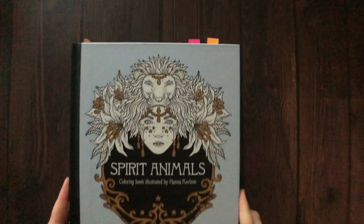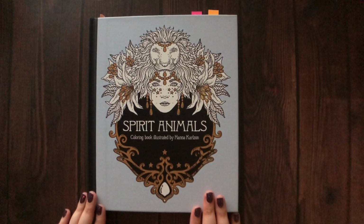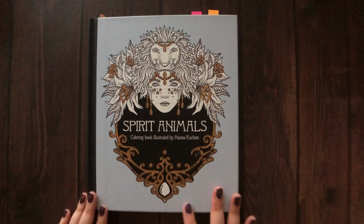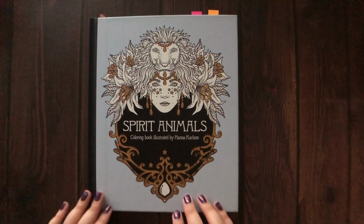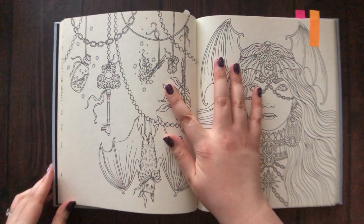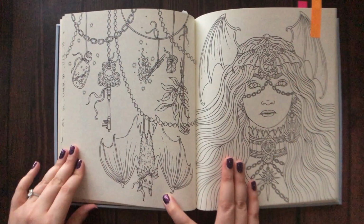Number 8 was to find a key. And I found my key in Spirit Animals by Hannah Carlson. I'm trying to do more in this book because this is the only hardback book I have, and it's just a stunning book. And I know Danielle had mentioned that a lot of the hardback books have that key motif in them. So, of course, I went and looked, and I found this key here. It's a skeleton key, literally.